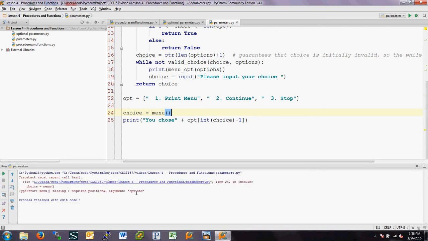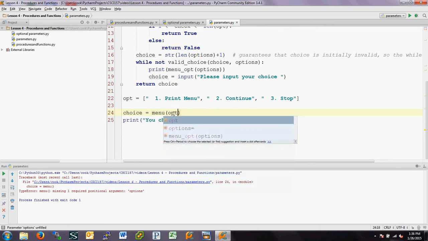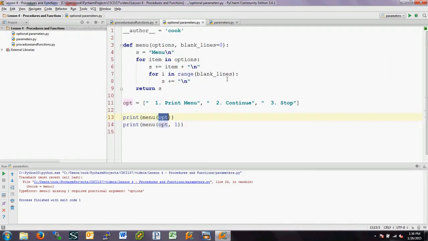And it's going to say, hey, you're supposed to have an argument in here, or a parameter, and you didn't have one. But with an optional parameter, I don't have to pass that in. And the reason why this is considered optional is because I've given this parameter a default value. So if I don't put in a value here, it's just going to assume it's 0 and won't print any extra lines.